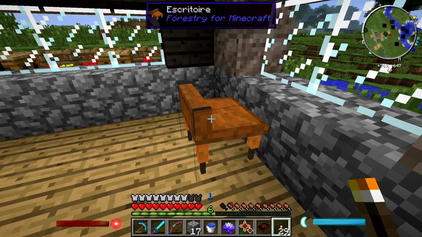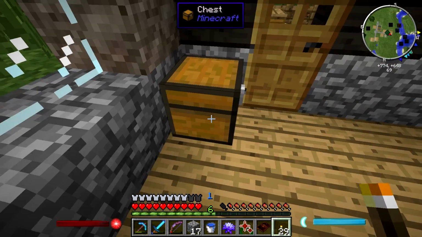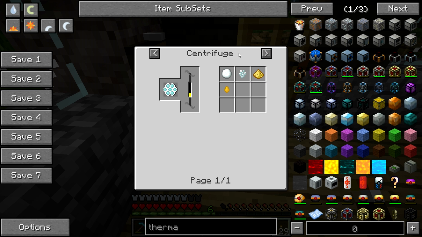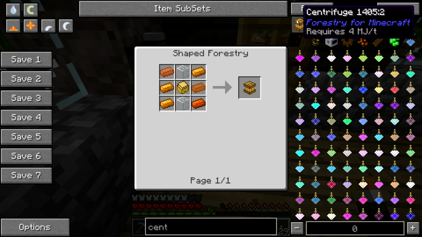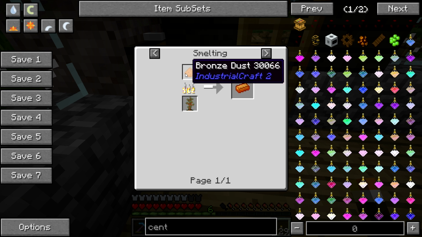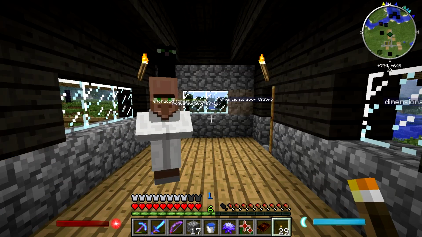Oh, Inscricator something. I'll take you. You look important. Oh, nice cat on your head. Frozen. Wait a minute. Wait a minute. Those might do it. If we make a centrifuge. Oh. Okay, what does it take to make a centrifuge? Hold on, this could be good. Oh, it requires MJ. Does that mean I'm gonna have to make? You know what? What is this? Bronze, Tinker's alloy. Ugh. This is like opening up a whole new pulverized copper, pulverized tin. Okay, we can do this. I'm gonna use those. I'll be right back.